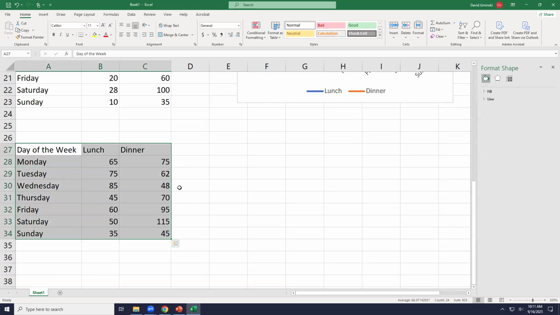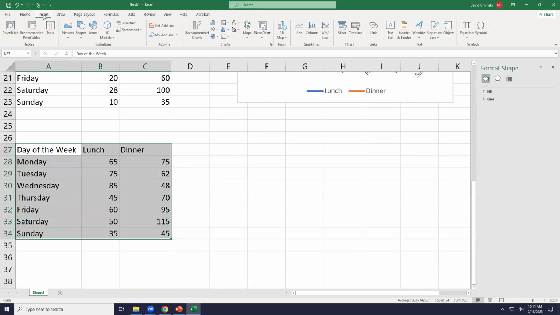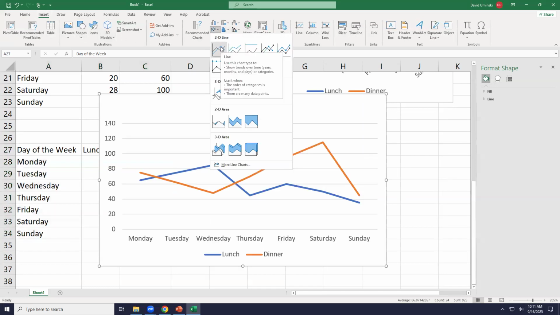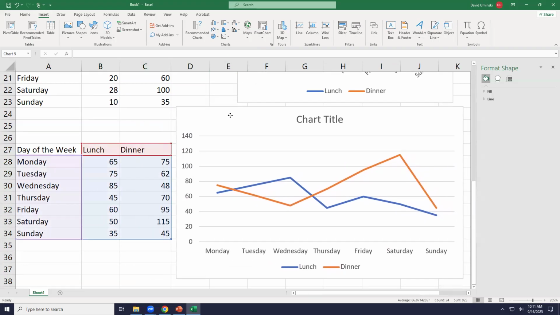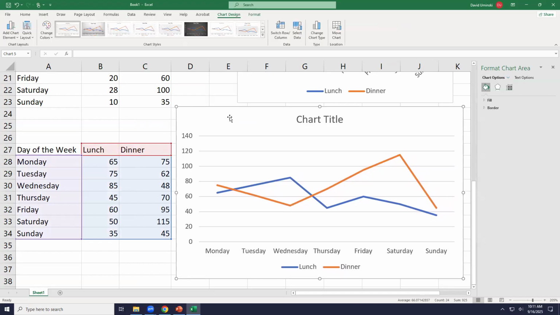Okay, so I highlight the information, insert. Okay, so this may not necessarily be the best format, the line chart like this. So what I can actually do is come up here and change my chart type.